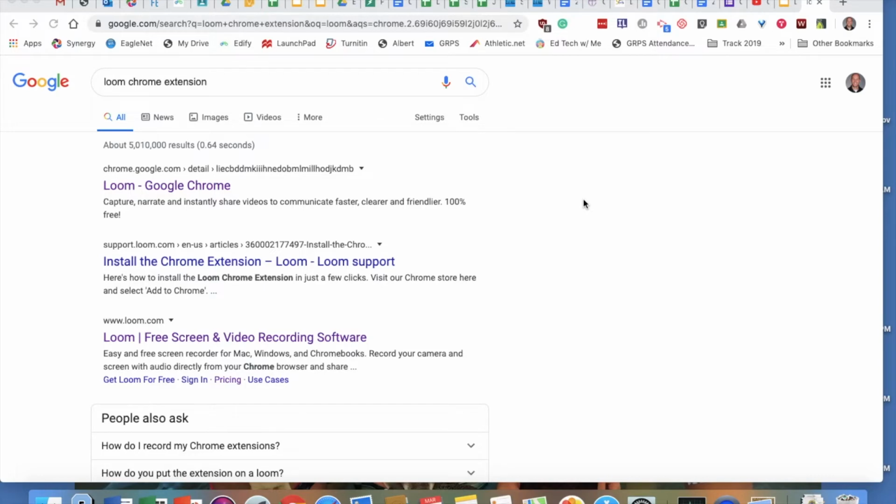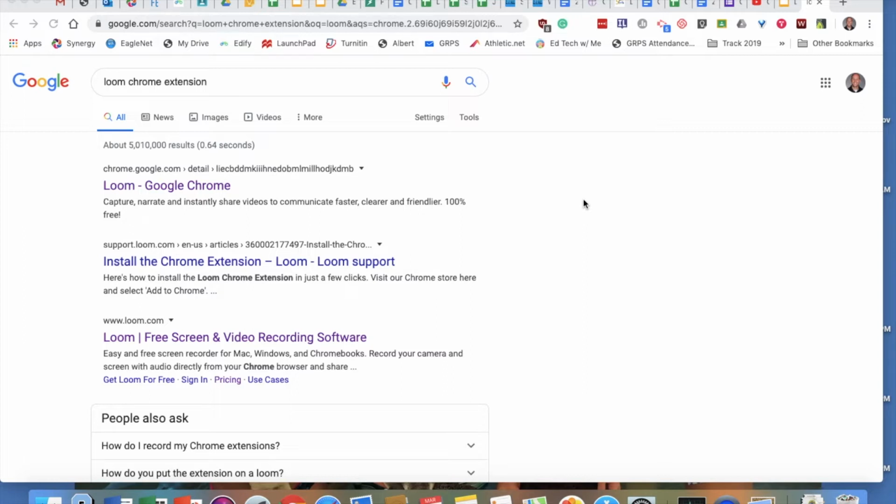So you are interested in recording your computer screen or using your webcam to record yourself, but you're not interested in using QuickTime Player that's already on your computer. Quick side note, if you are interested in QuickTime Player, check out that specific video. So why might you want to use a different screencaster than QuickTime Player?